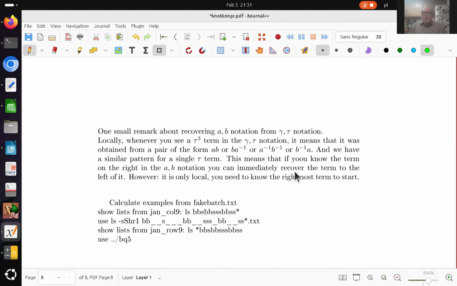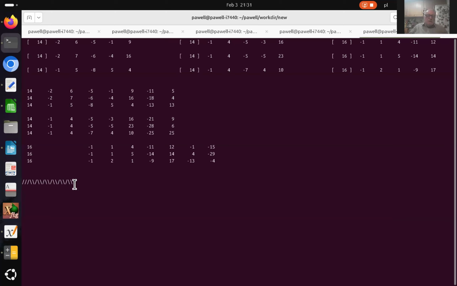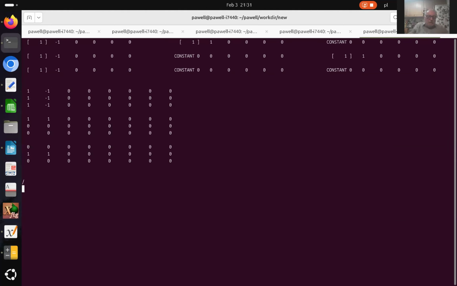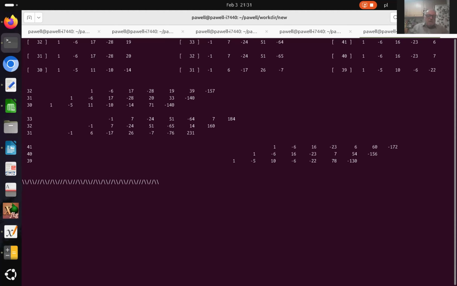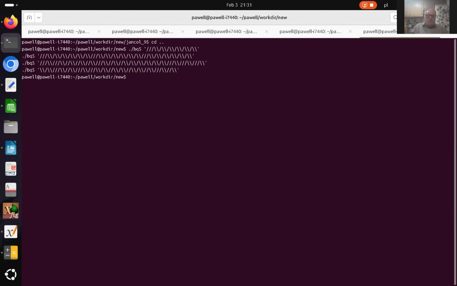Okay, so now I used a lot of time, but I want to show some calculations. So now I want to go to my terminal, and I'm not sure if you can. Can you see my terminal? Yes, we can see your terminal. Okay, if you can see my terminal, that's good.